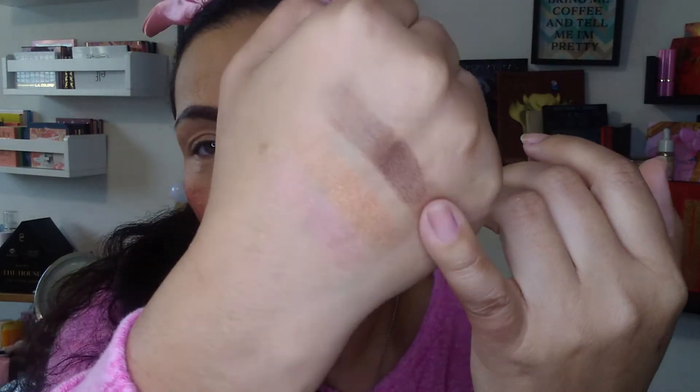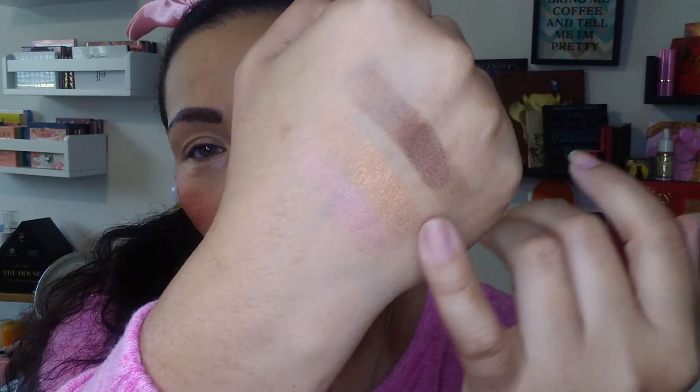Let me go ahead and swatch some of these shades first. I've never used a Tarte formula, so I just want to see what the shadows feel like before we put our look together. I'm going to swatch this dark chocolatey brown — definitely a lot of pigment. I think I want to swatch this gold shade — feels pretty creamy. And I'm going to swatch this pinkier one up top — pigment looks pretty nice. The shimmers look like they have a decent amount of shine. The chocolatey brown has a good amount of pigment, but I'm not seeing a whole lot of shine on the shimmers, so maybe this formula is more of a subtle shimmer. The palette does not have shade names.